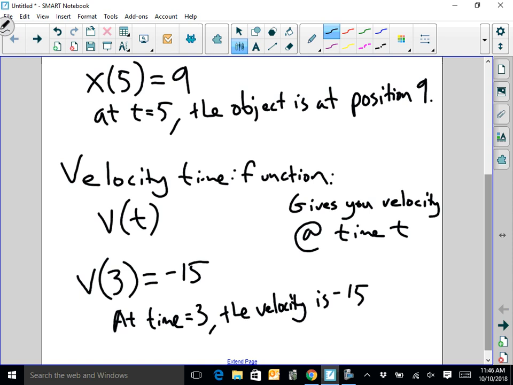Velocities are often a mix of positive and negative numbers, right? That positive or negative only indicates direction. So if we say a velocity of -15, that means it's going 15, but to the left, if it's a left-right problem, or it means it's going 15 down, if it's an up-down problem. Don't confuse velocity with speed. I want to take a second right here and talk about speed.